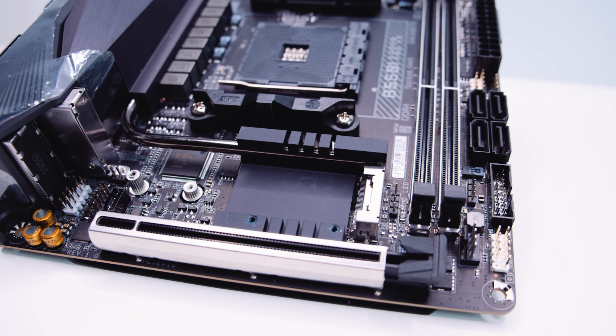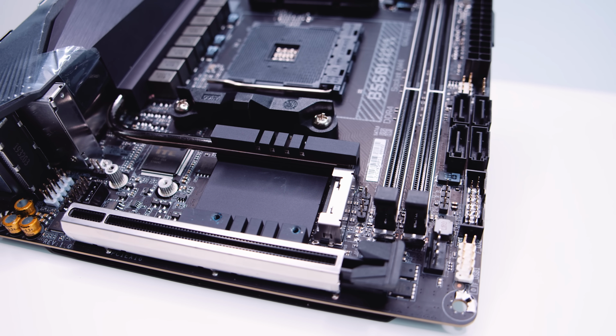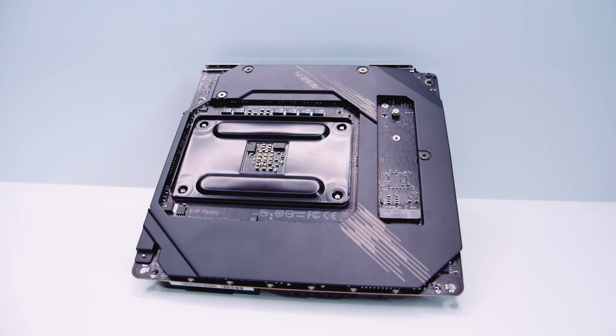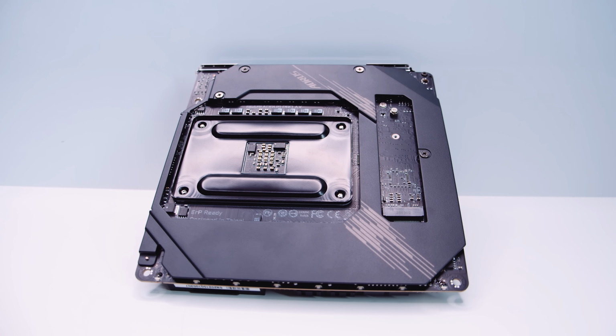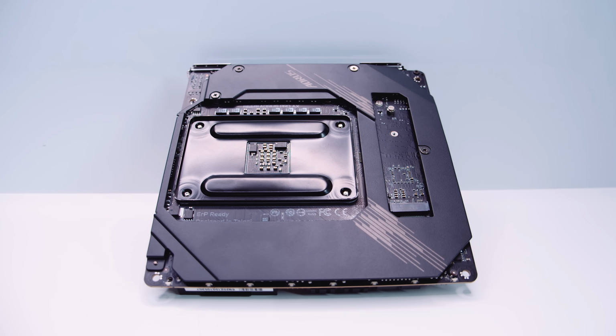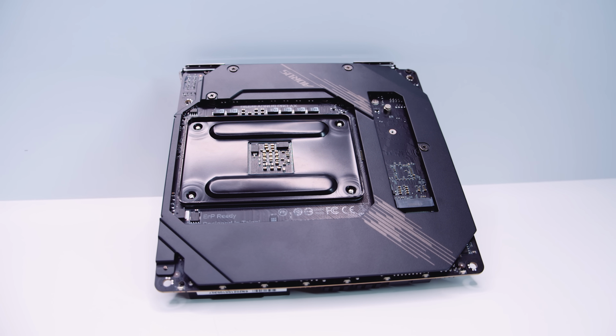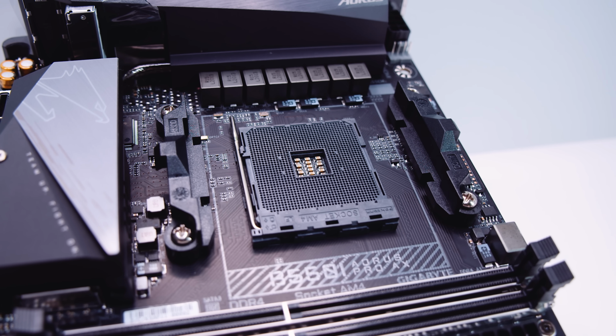And there's also an additional 5-volt 3-pin RGB header on the end of the M.2 slot if you look very, very closely. Now, if we flip the board over, it does have a full cover backplate. It also has the backplate for the CPU socket and the cooler mounting. And there's an additional M.2 slot on the back, which is only PCIe Gen 3. And they did this because there's no heatsink that could be mounted.